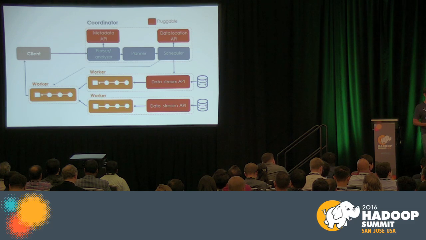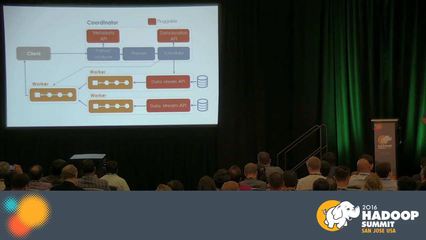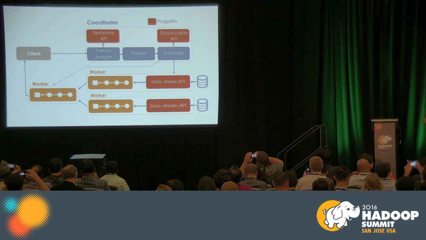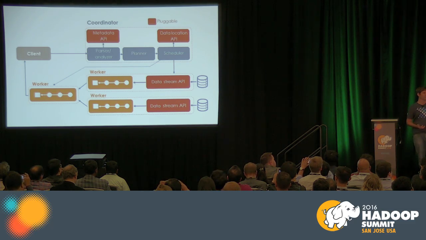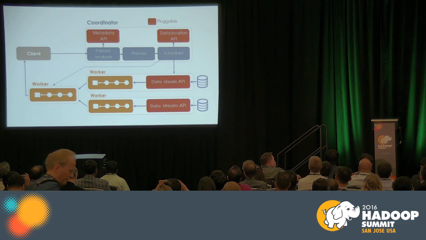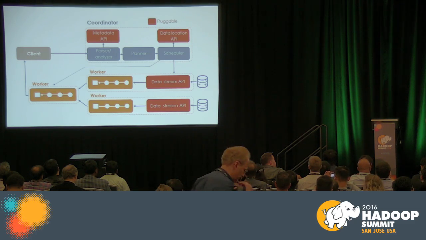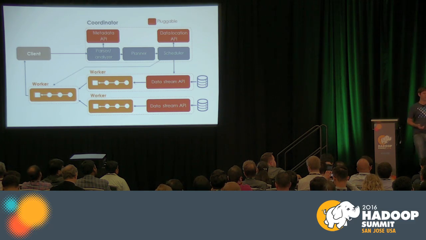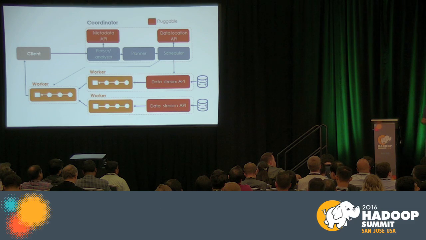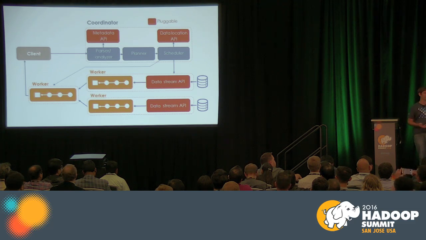So this is the high-level architecture of a Presto installation. There's a coordinator that takes SQL queries from clients. It parses the query, analyzes it, plans it, optimizes it, and then sets up the execution pipeline across the cluster of workers that are available. Then workers fetch data. As they process data, they fetch it from either another upstream worker, or from an external data source. Then they take that data, they apply projections, aggregations, filters, or whatever operation is dictated by the shape of the query you're running. And then they put the data in an in-memory buffer for the next worker in line to come and fetch it. And then at the end, the data is sent to the client.